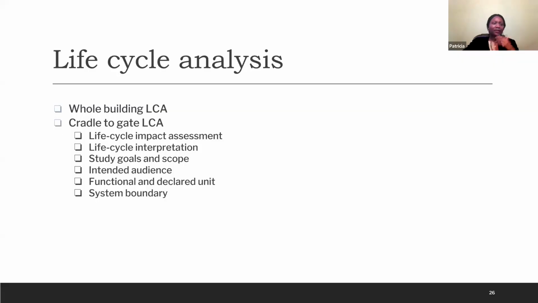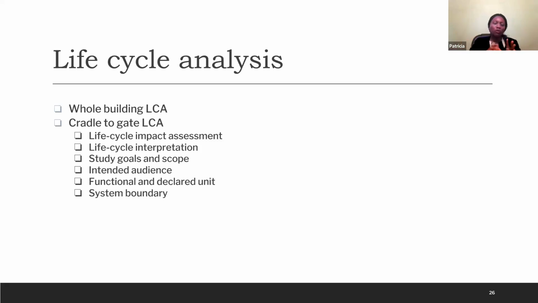In life cycle analysis, we want to model the products as properties of the product systems. These systems are characterized and subdivided into a set of unique processes. Then we have what we call whole building life cycle analysis. That is, we take the whole building and chart from material extraction up to installation, operation, and maintenance, and then down to demolition of the building. While in the cradle to gate analysis, we're concerned with material extraction up to the installation.